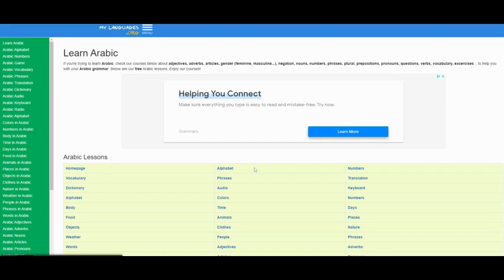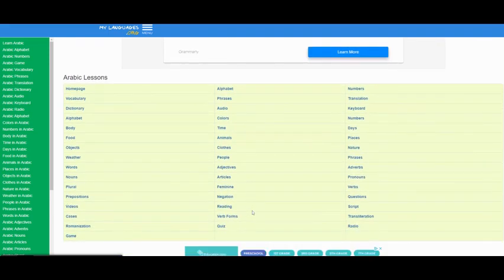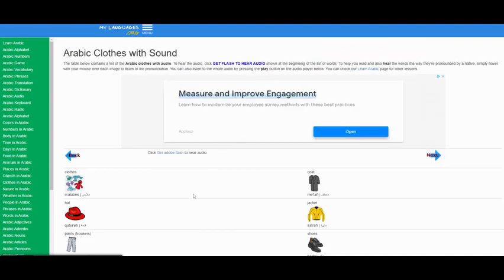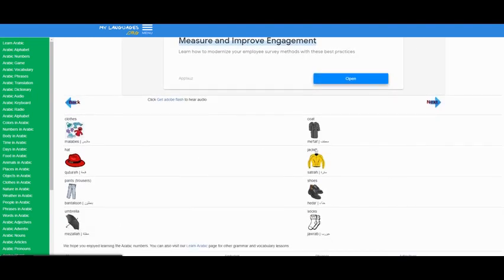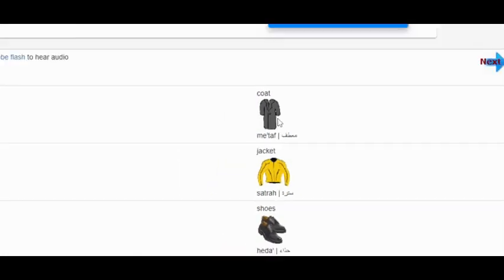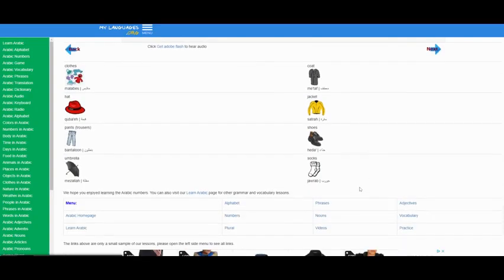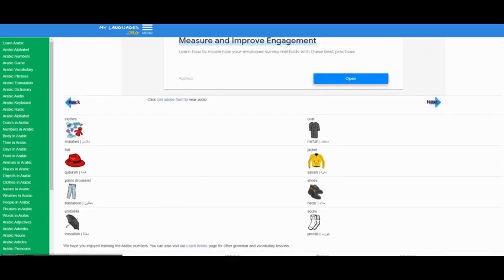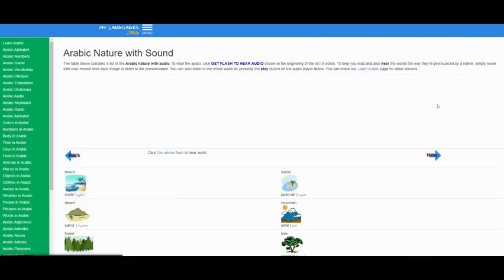They have little lessons, they call them, with great visuals. So let's say I want to talk about clothing or weather words or something like that. I'll just choose clothing right now. As you can see, there's the English word, there's the Arabic script, and there's also the pronunciation in English, which makes this so awesome. There's also a beautiful little visual there. And so this is a great source for the words in different languages and the pronunciation as well.